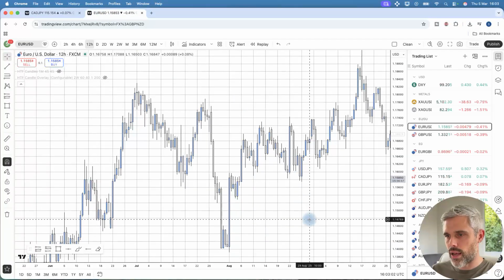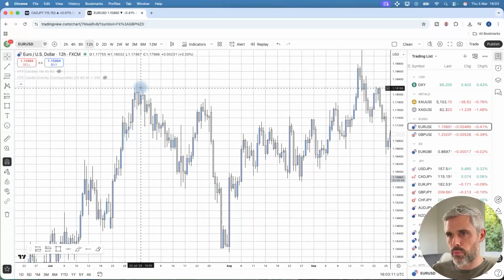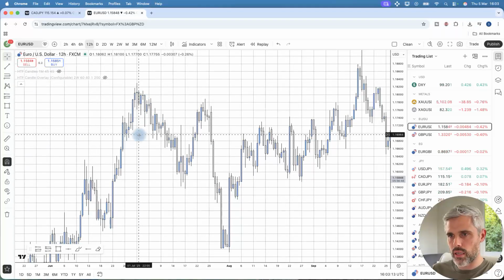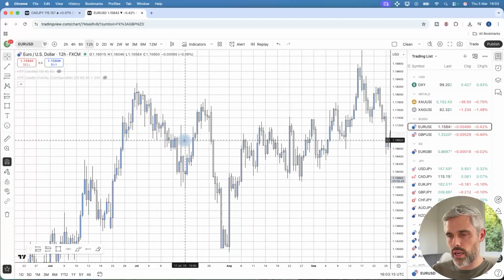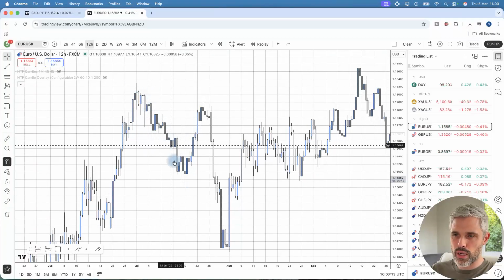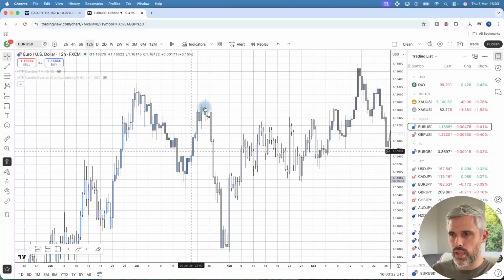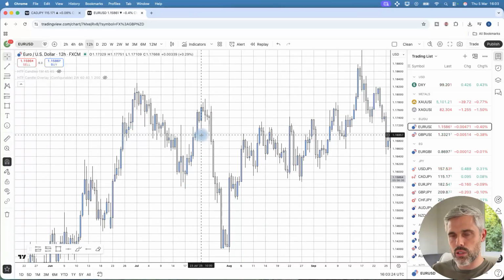So again, tell me how you would plot a trend line on this graph, on this price chart. This is blind 12-hour price action. If you're plotting a trend line here, you're stopped out. If you're plotting a trend line here, yes, you get some entries, but the move is not really breaking substantially lower. You then get stopped out. New trend line, stopped out again. It's almost impossible and it really isn't worth your time.